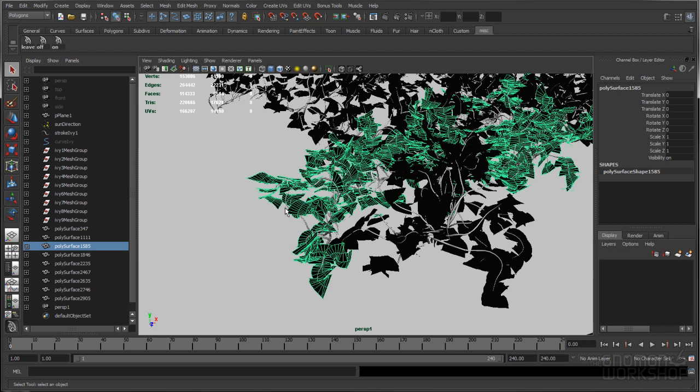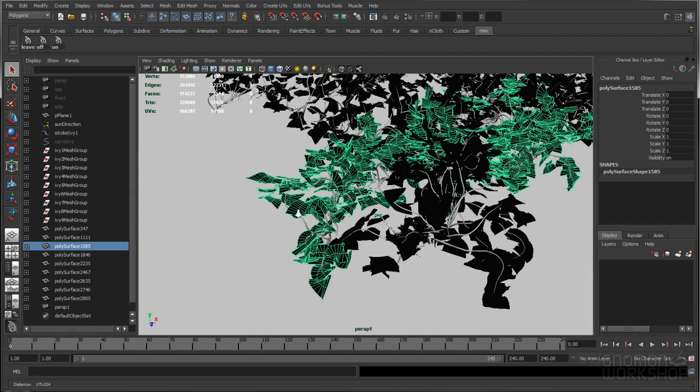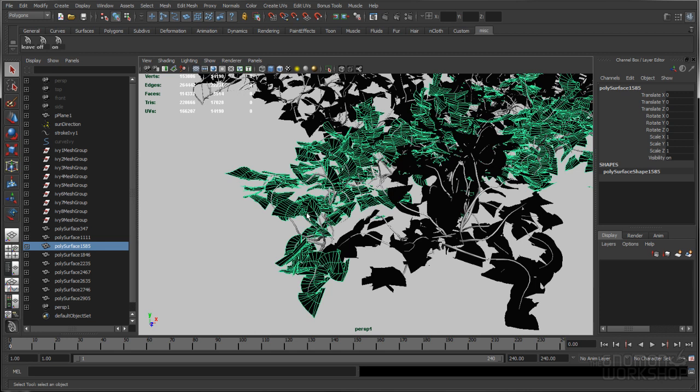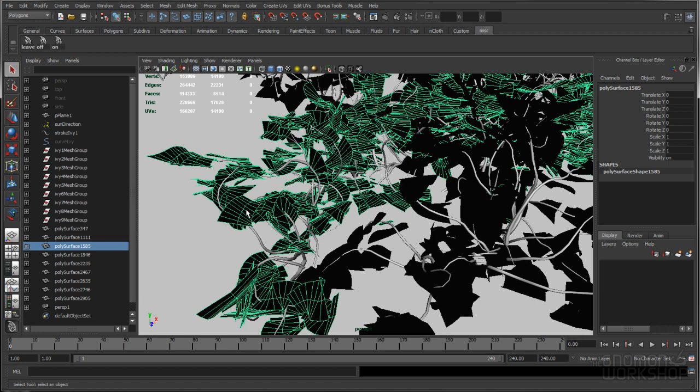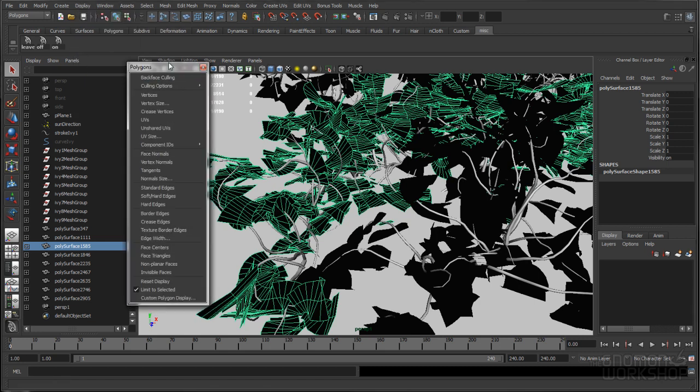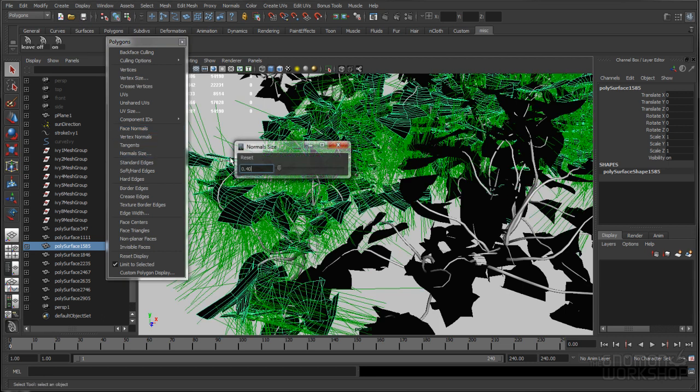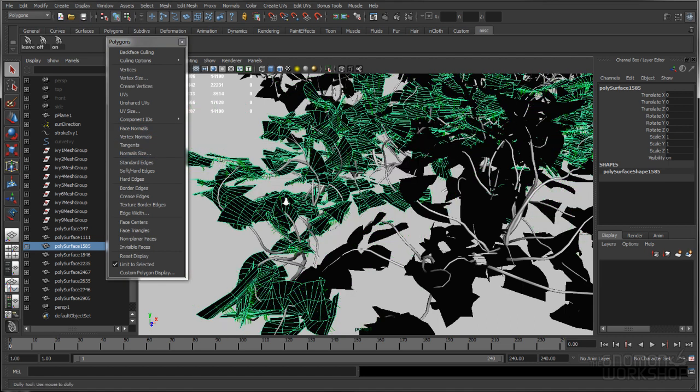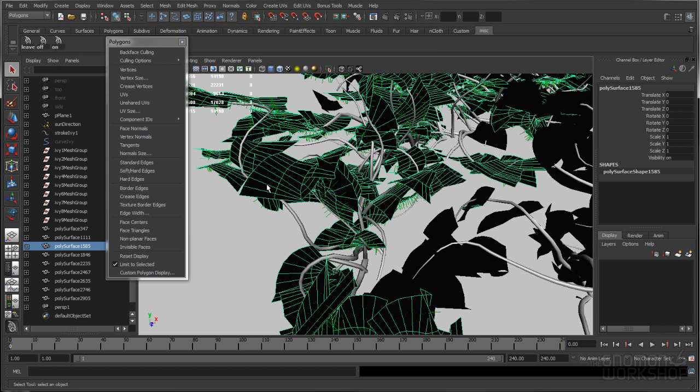Specifically, the front on a two-sided material with that two-sided utility node that we used is considered to be the side where the normals are pointing out. And if I go to display polygons and turn on face normals and make them a little bit smaller, you'll see that the normals are pointing down. So this is considered to be the back that's facing up, which is not what I want.